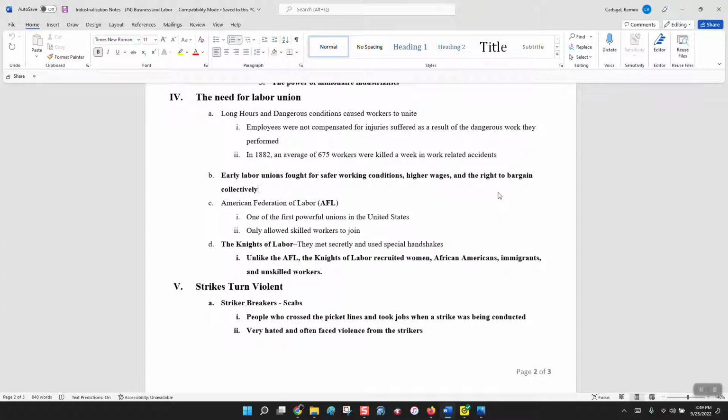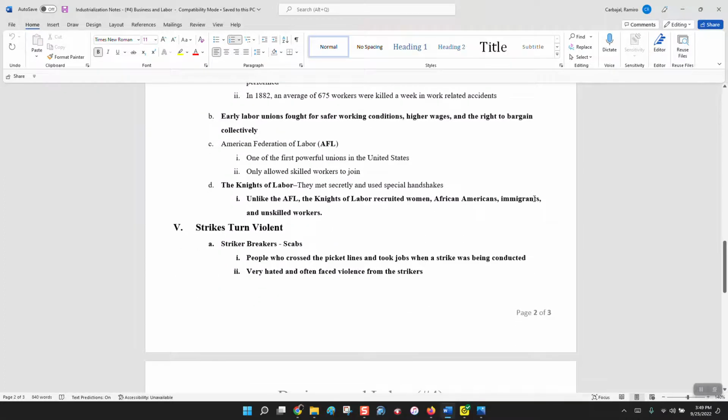And the way you do it is you come together and you elect somebody to be your representative. And that person represents you when they go negotiate with the boss. So that representative who represents the whole union, when they go ask for a raise, if the boss fires them, they're not just firing them, because they represent everybody, they're firing everybody. So now the owner has to think twice. If I fire this person, I fire everybody. Who's going to work the machines? And I'm not making money. Now they will negotiate. Even though it's one person, they represent everybody, and that's collective bargaining.